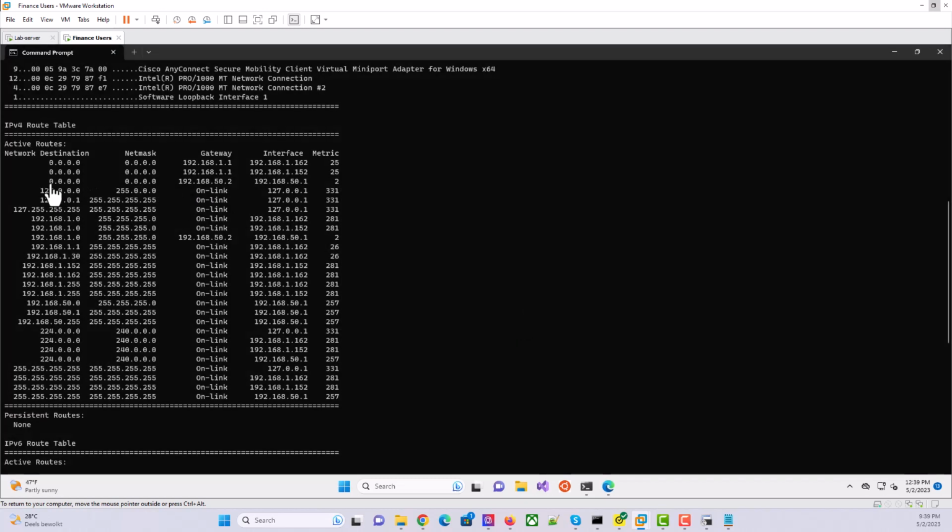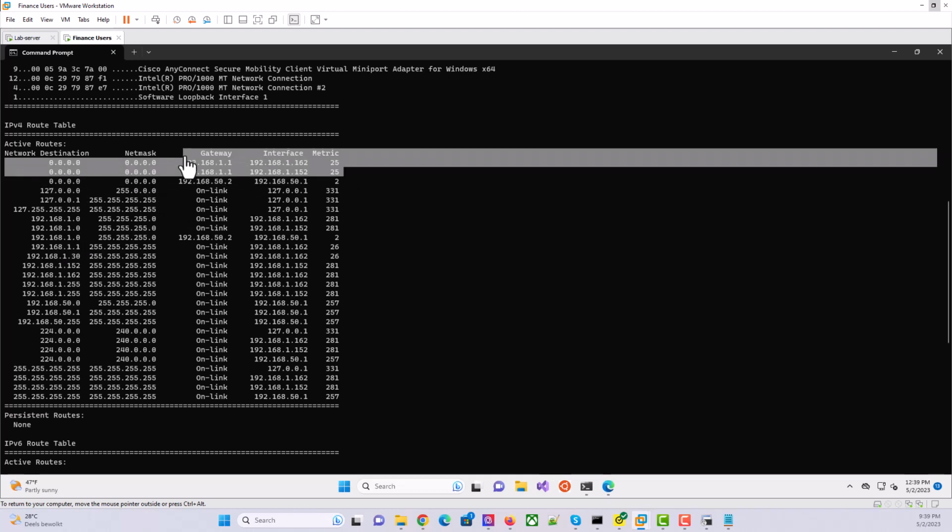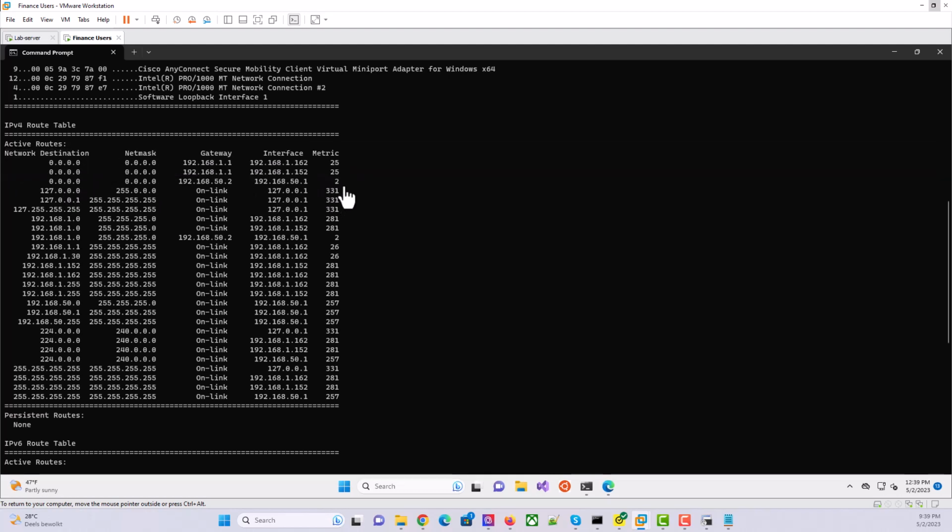Because we're tunneling all the traffic, everything goes to the gateway. So this gateway is on the ASA, right? And look at the metric. This is the preferred, it has a lower metric compared to the others. The other default gateway has a metric of 25. So this means all traffic goes to the gateway, which is on the ASA.